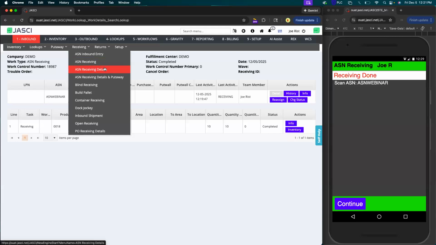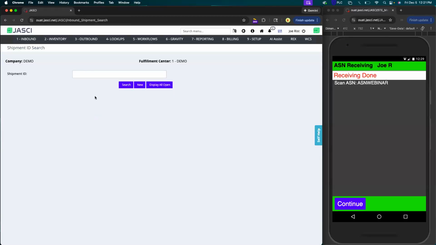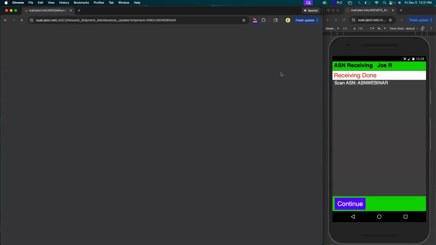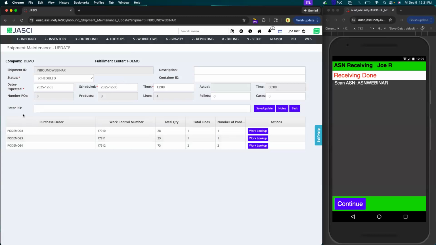So next we're going to talk about the inbound shipments for your container receiving. We actually have a full screen lookup on the inbound shipment where we can go and view, as I showed earlier, an inbound shipment that you could add purchase orders to. You can also interface this data and list the POs on there, but this is a real easy screen to use within JASCI where you can declare the date that you're expecting it, the time that you're expecting it, if you want to give pallet and case counts to be more helpful with information, or even give it a description so you can see what's expected and on what day.